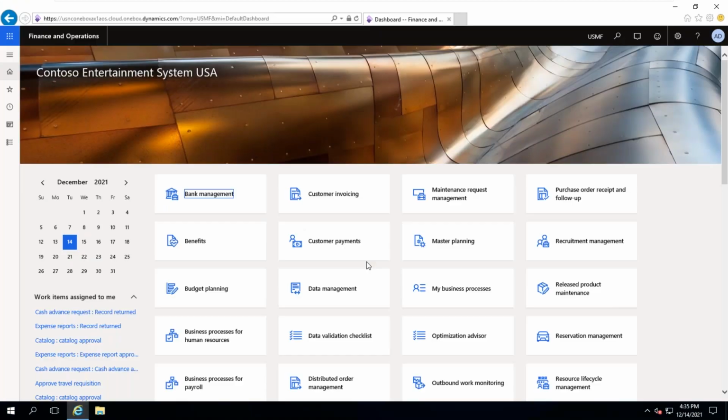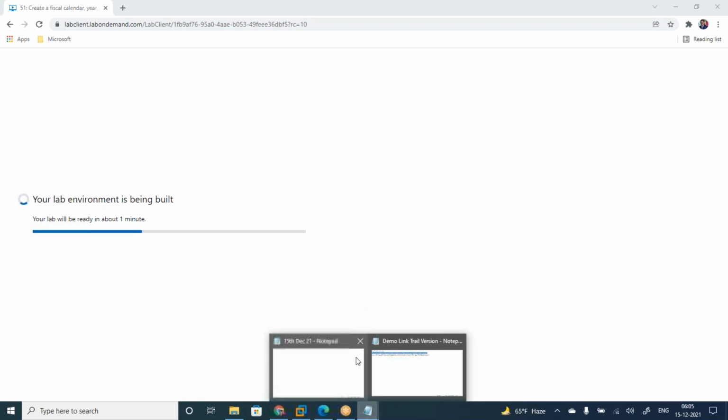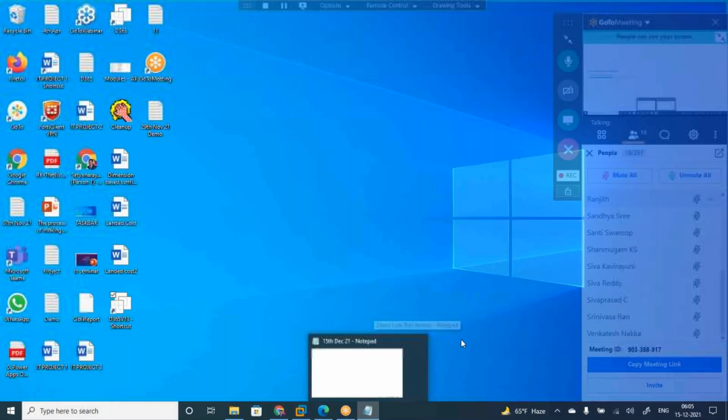So meanwhile, I will show you from here. Normally, any workflows you create or set up, that is enough. Workflow will be triggered automatically.